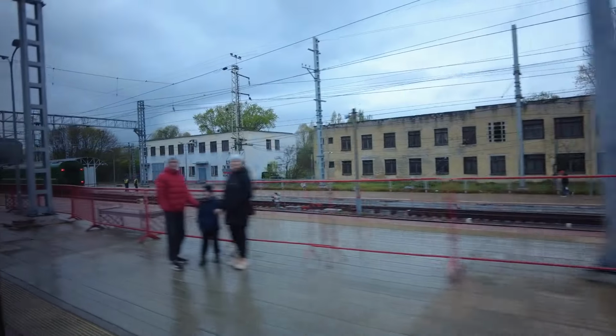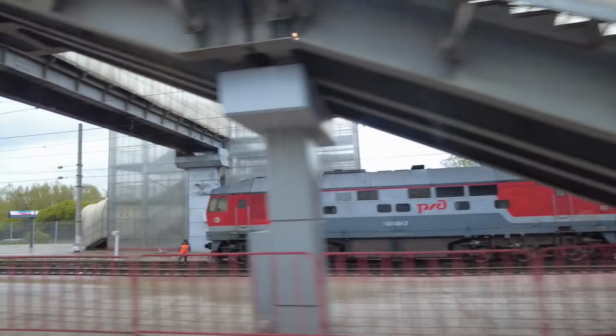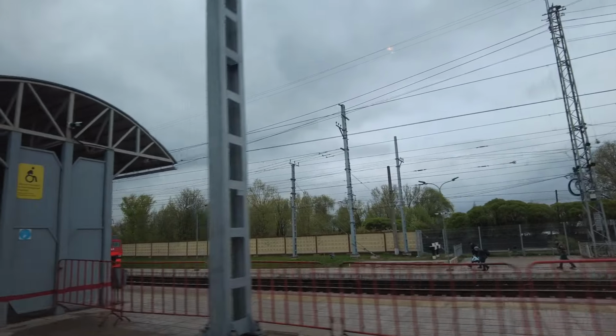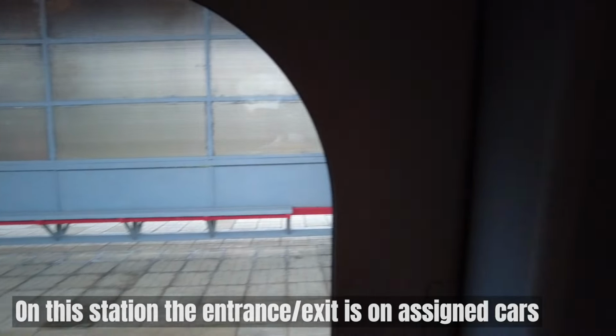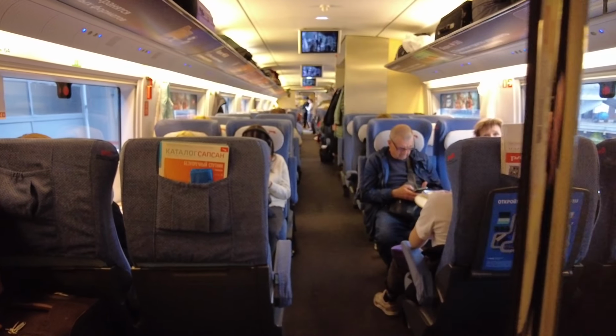Hey, check it out. What's the name of the... Wow. Soviet train over here. Man, what's the name of the place? Maybe we can go out? Let's go out quickly. Ah, no, they will open. You do not open your own doors. The people who work here do that. A place for personnel. All right, let's check it out.